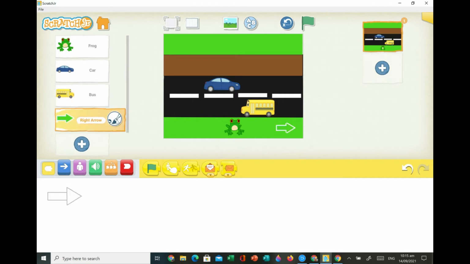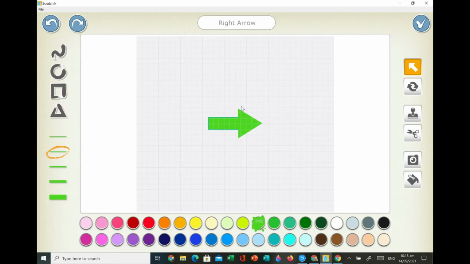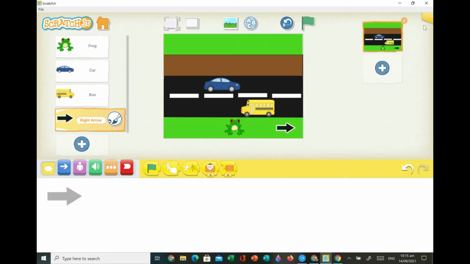So color does matter. Let's click on here and we'll go back, choose a color that's going to stand out behind the green. So I'm thinking maybe black. Okay, let's try that. All right, that's better.